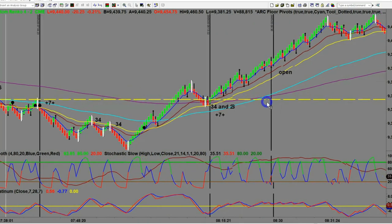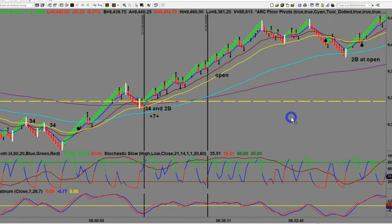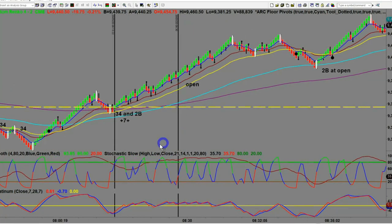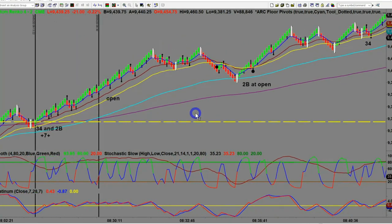Now we've opened up into the Globex session. So let me just show you what's been, this is the New York Open, I should say. My apologies. So we're into the New York Open. I'll keep going a few minutes longer here because I think it's important that if you're looking at joining me as a trader, or if trading's not kind to you, I want to show you that there's real hope for you. This ain't rocket science, what I'm showing you. It's about understanding the fanning of the EMAs and how anchor charts work in conjunction with an entry chart.